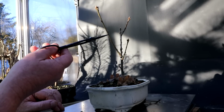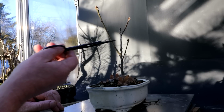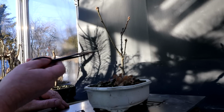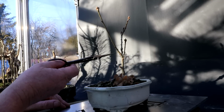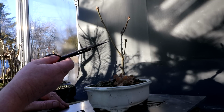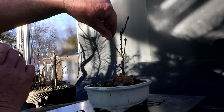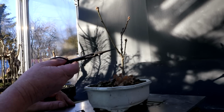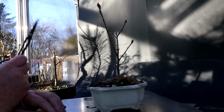So I'm going to prune. This branch is really taking over. It's growing with more vigor than the main leader of the tree. So I'm going to prune it off. I have an outward facing bud way back here. I've got another one up here. I think if I prune it off to here, this is too long of a straight section. If I prune it off here, it's pretty good.